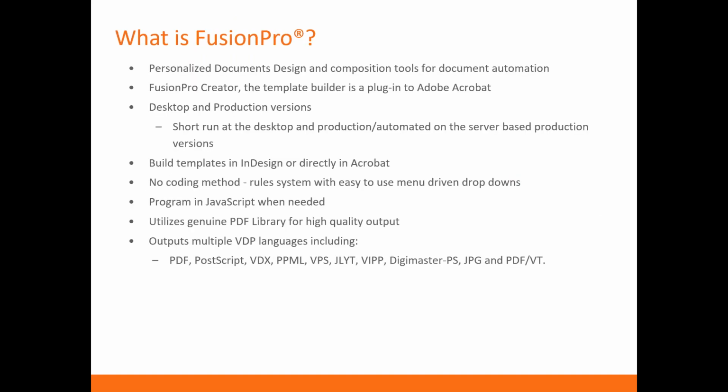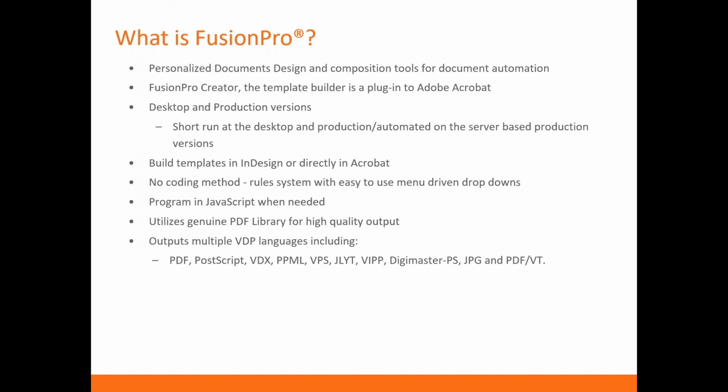So what is Fusion Pro? Well, it's a personalized documents design and composition tool, used specifically for automating the process of personalized documents. They can take a lot of different forms, as you'll see. Fusion Pro Creator and Designer are the template builder. They're plugins to Adobe InDesign. They live at the desktop. Fusion Pro Creator has the ability to do low volume work. So, a few thousand records, pretty easily done at the desktop level.